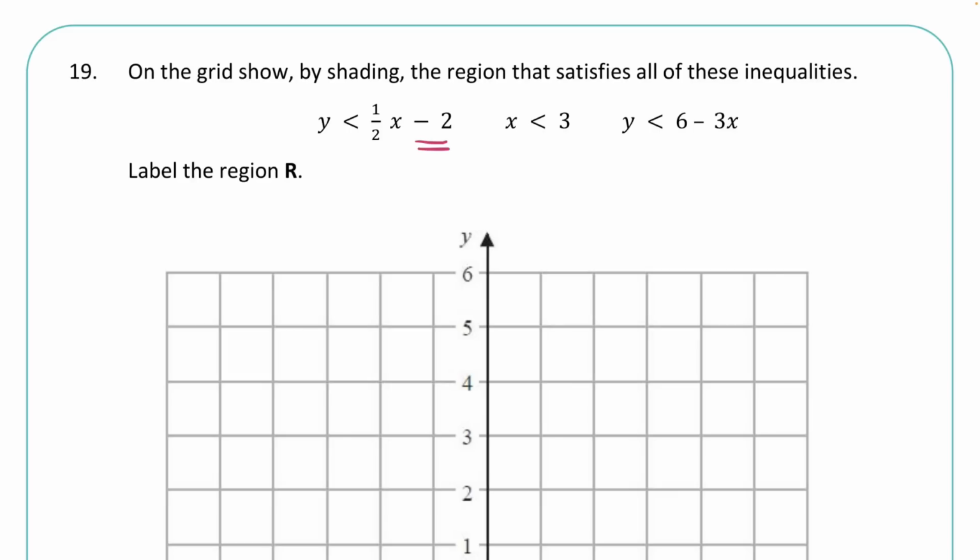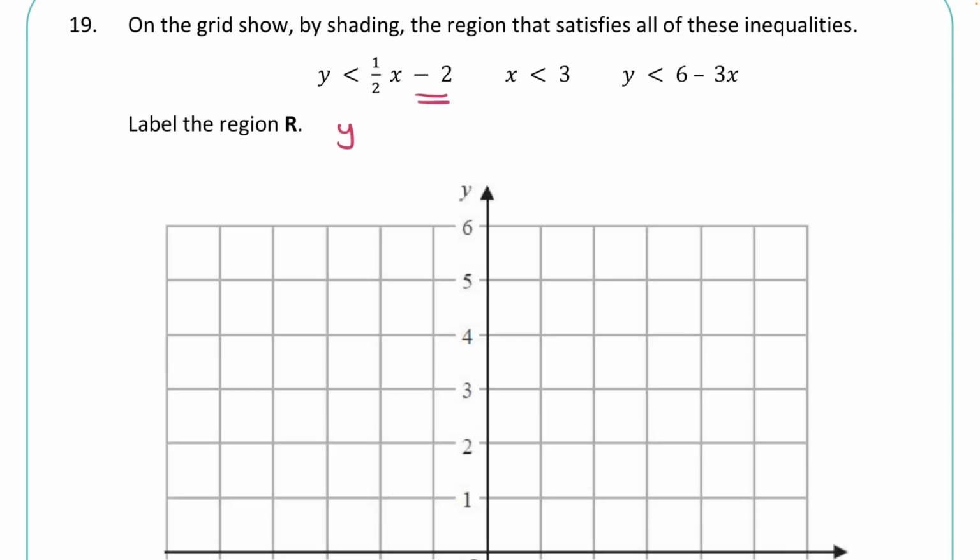But you can use table mode for these to plot all your points and make sure these are nice and neatly drawn. Now it says to label the region R that satisfies all these inequalities. So to start with, I'm going to plot that first line, which is going to be y equals a half x minus 2. Now just paying attention to the symbols in the inequality as well. If we don't have the additional line underneath the inequality like this, then we are going to do a dotted line for these particular ones. So we're going to draw a dotted line as well when we join these together.